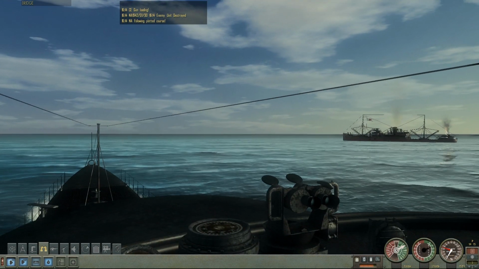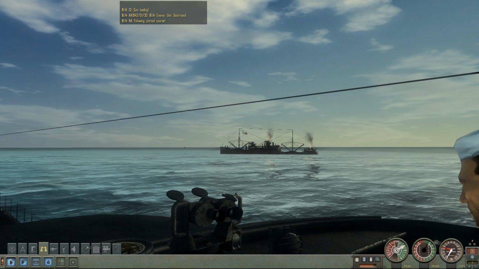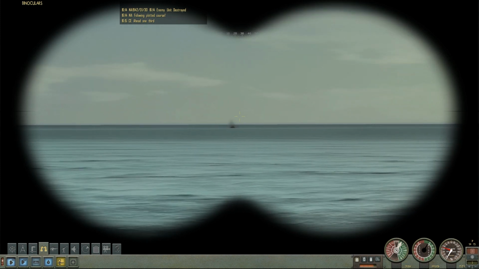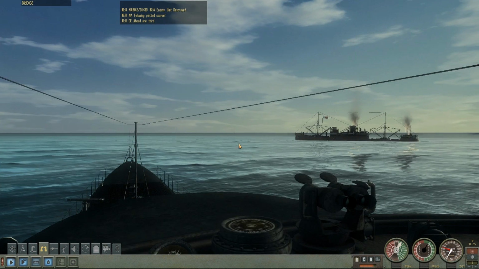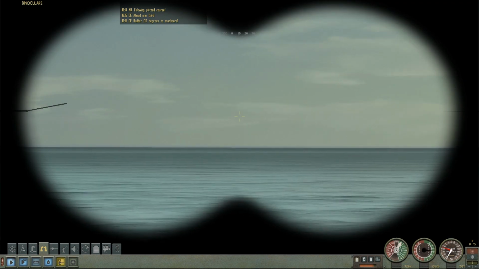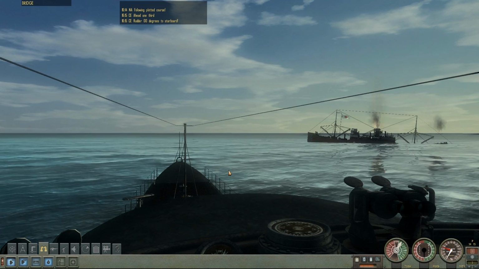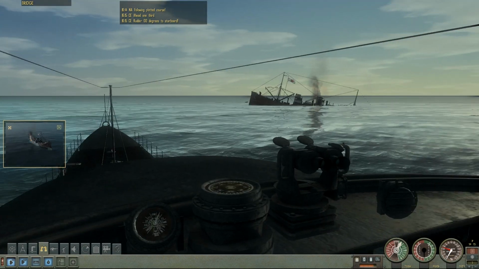That might actually make us turn into her. Let's go down to one. What is that? What is that? Yes, sir. I am going to investigate. Zero. Where'd it go? Could have been a whale, I suppose. I think there are some whales in this game. That's weird. Well, down she goes.